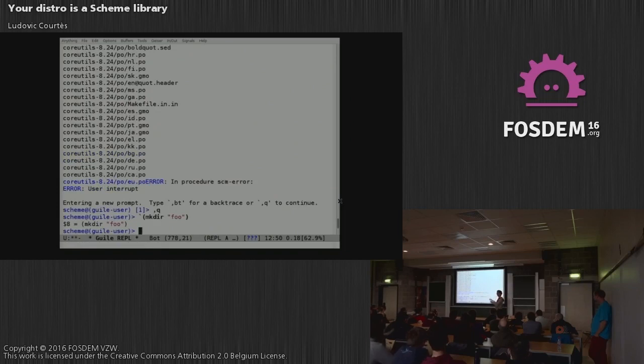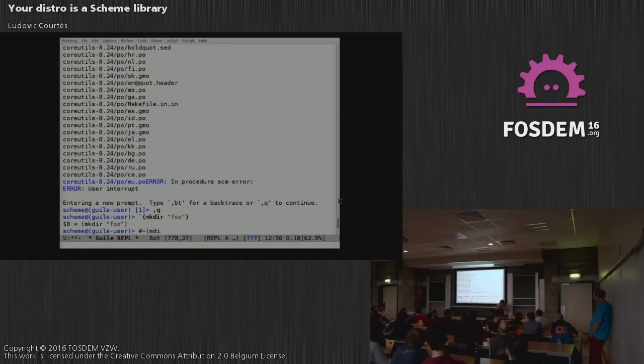and I could write that expression to a file and give that file to the daemon so that it runs mkdir. The problem for us in Guix is that usually it's not just foo. It's a long file name, and we don't want to write it by hand. So we need a solution. The solution is G-expressions. Let me give an example. Instead of backquote here, I'm going to use this hash-tilde thing, but it's similar in spirit to backquote.